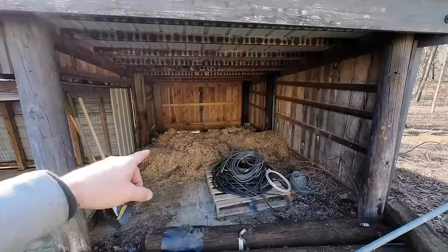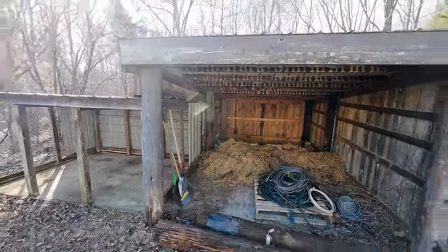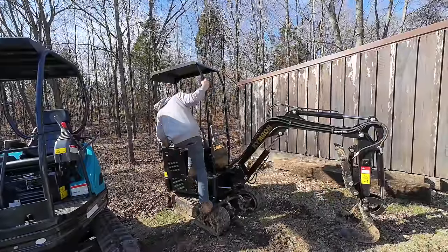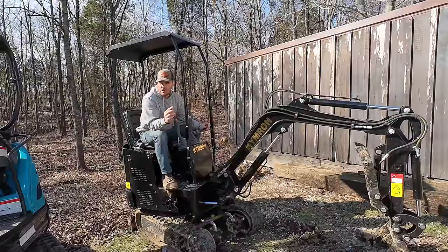And then this one's about probably 16 to 18 foot deep. I mean, there's some good storage there. So I wanna get this cleaned out and start stacking firewood. Fix that squeak. Oh, there's a piece of welding wire. Now, before we get started on this video, well, we already started the video.